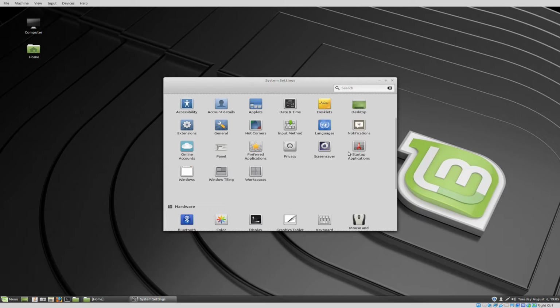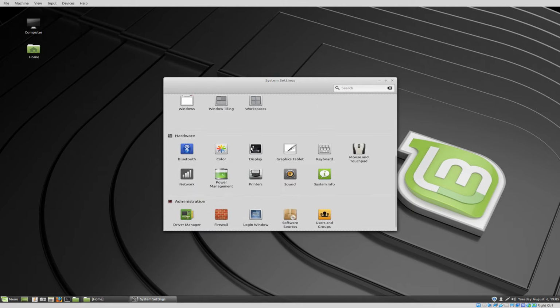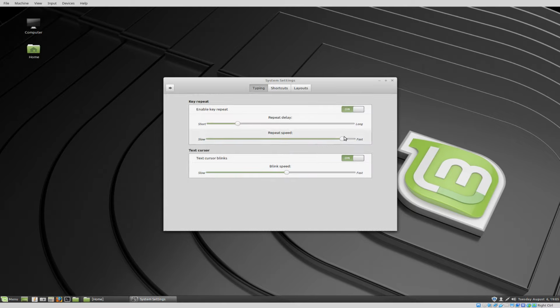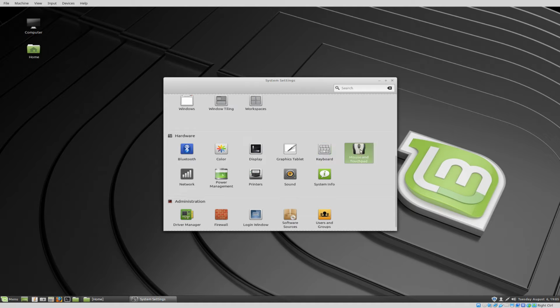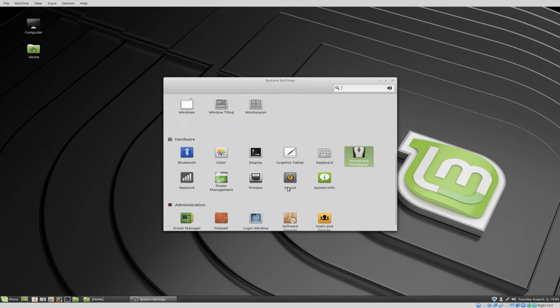All right, so startup applications, that's later on. If you want to install some things like Telegram or you want to have some startup apps, you can do that. Let's go on down, and we've got our display settings. I've already fixed the display settings. The keyboard here, I'm going to grab the keyboard, increase the speed, and pop back over. We see that mouse and touchpad. If you want to change the way it scrolls or anything of that sort, you can play with that here. So for me, it's working really well, so I don't really want to mess with it. So I'm going to go out of that.